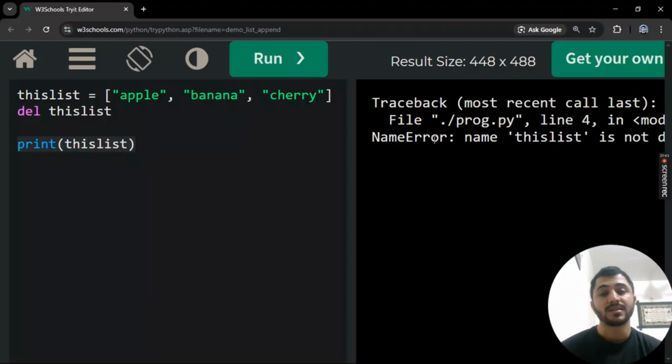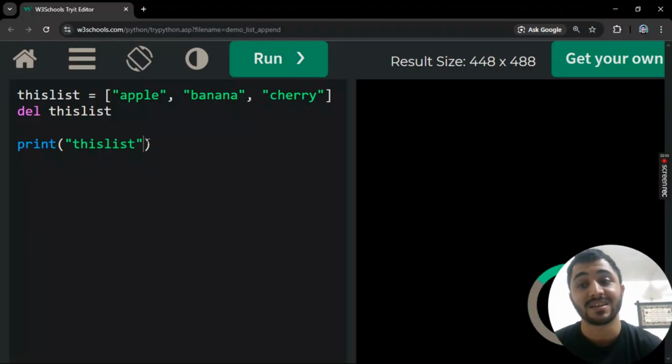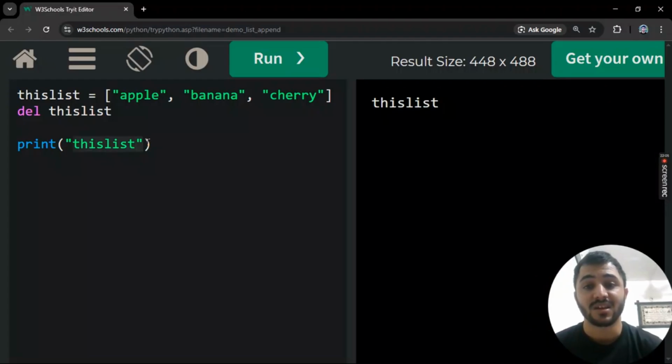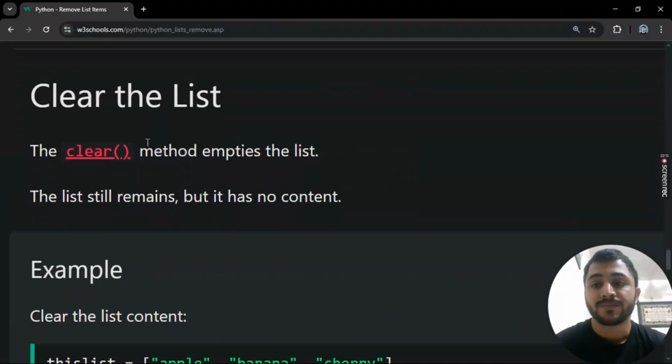The error is itself a message that we have done this, but we don't have anything to showcase. You can also use this, but it makes no sense because it will display something else. It is a string now. It's not a list variable anymore. So you have to keep that in mind.